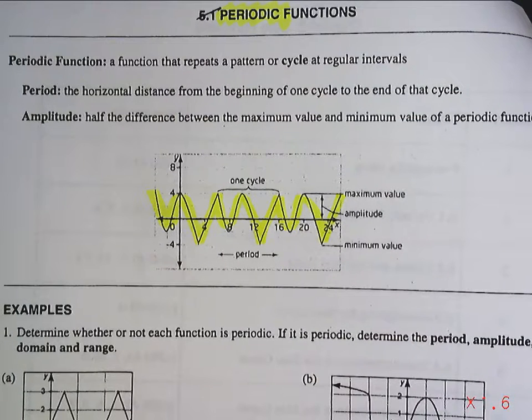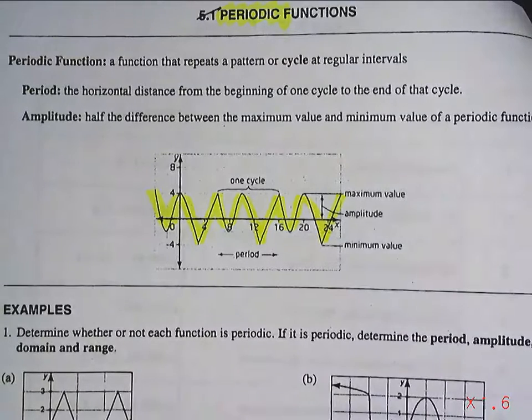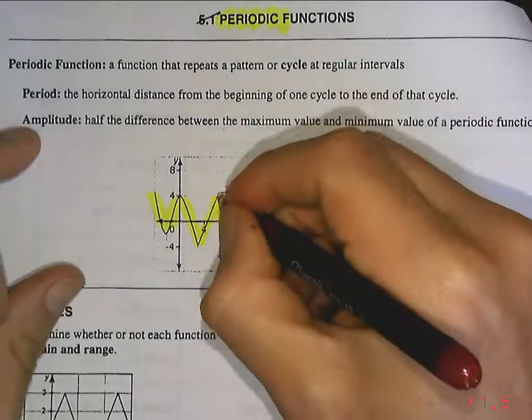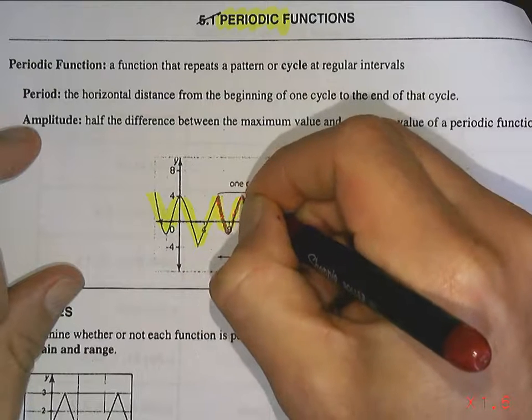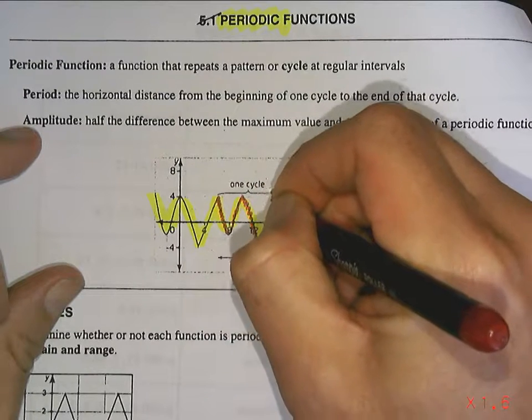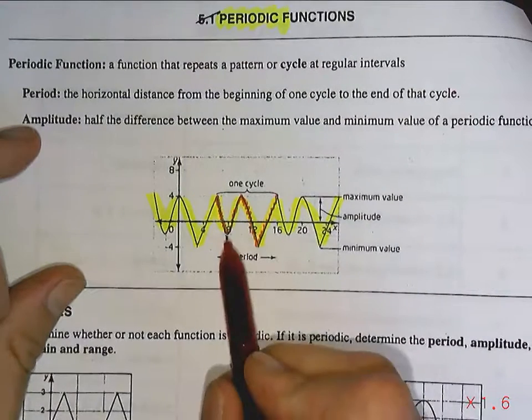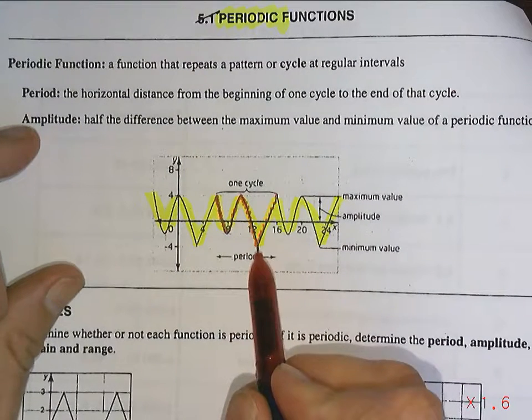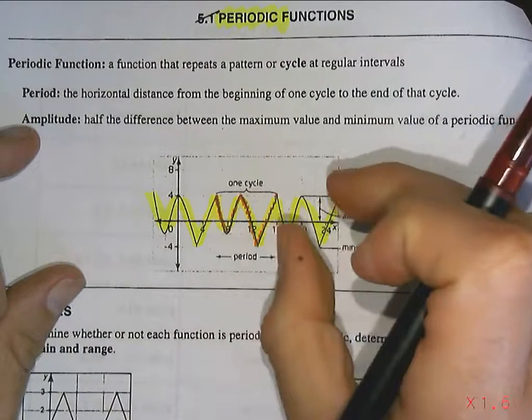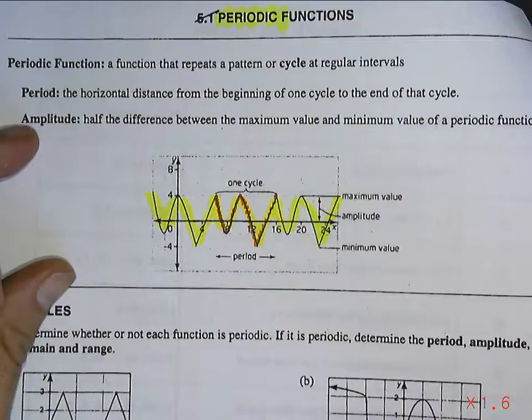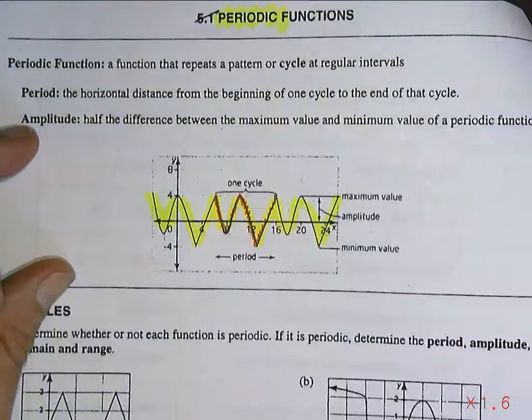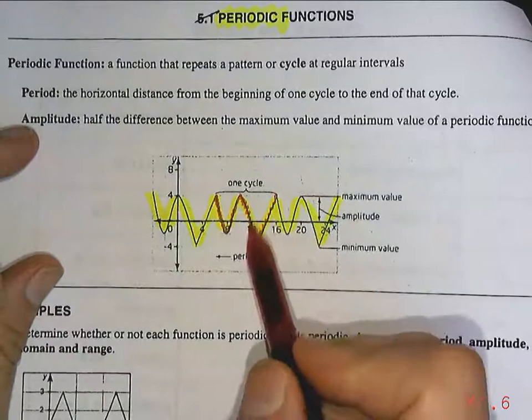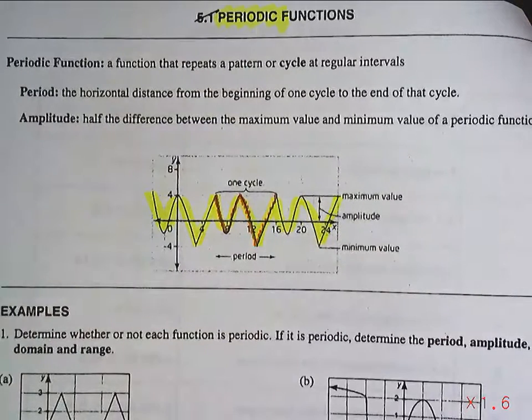Now, there's all sorts of different places that you can start measuring the cycle from. This pattern could start anywhere we wanted it to and then end at the appropriate place before it begins itself again. So here's one place where a pattern could start. That little funny looking W that's rounded here, but not rounded here, has a sharp point here. If I was to pick it up and move it over and put it down again, you'd notice that it lies right on top of that curve again. This would be considered one cycle because it's the part that if I cut it out, it repeats over and over again.